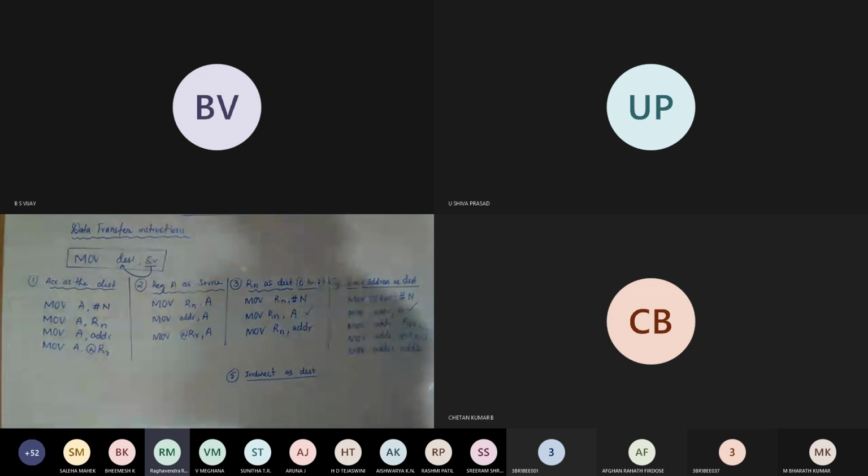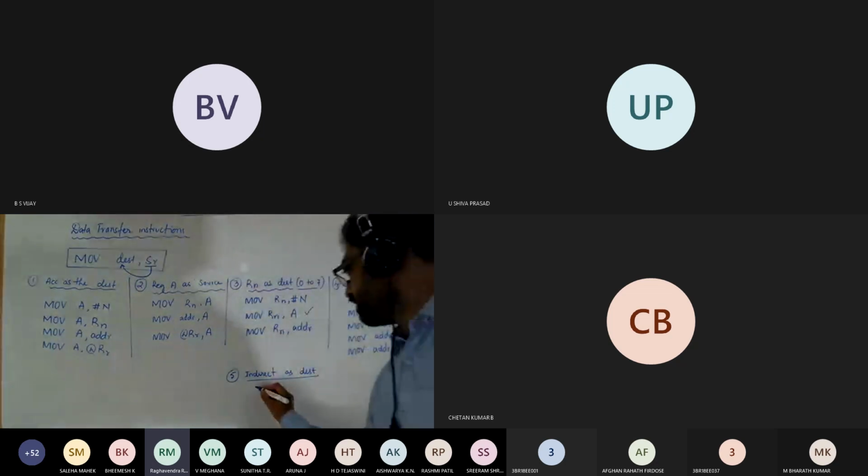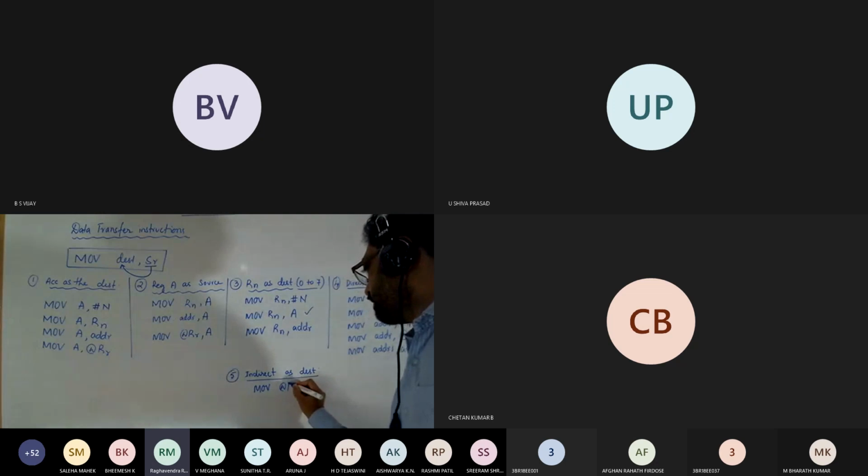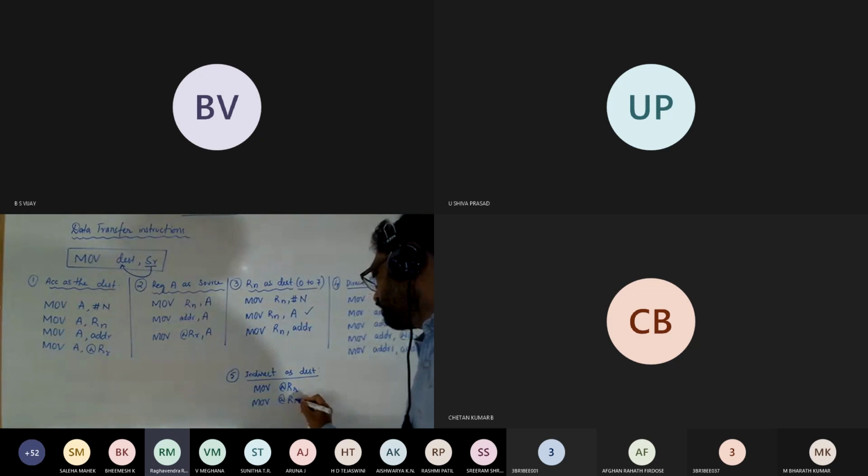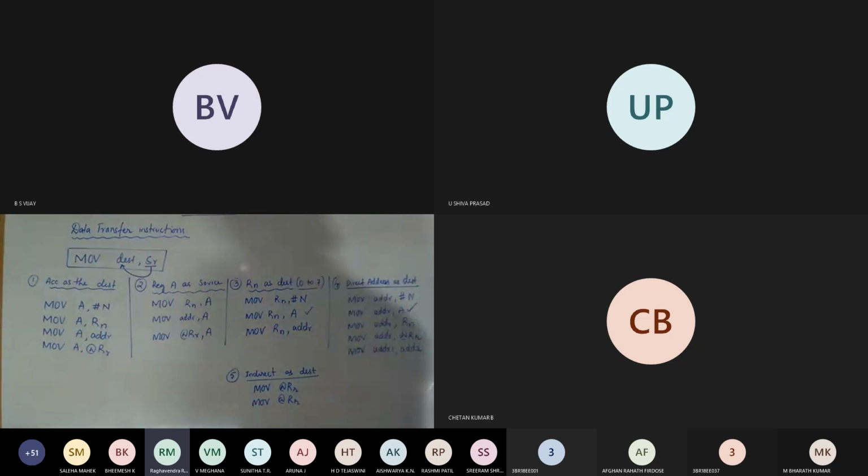So what can we write for indirect as destination? The fixed part would be move at R, move at R would be fixed here. The source might be the accumulator. It is one possibility.